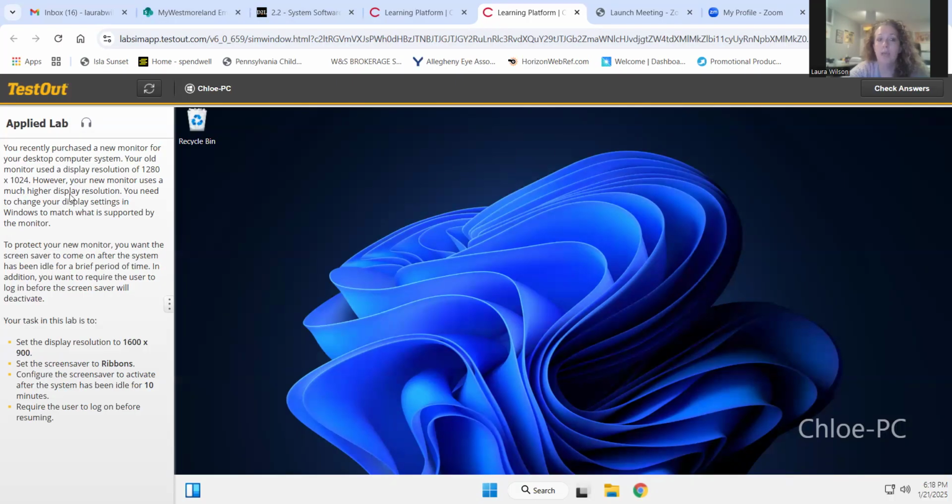However, the new one has a much higher display resolution. You need to change your display settings in Windows to match what is supported by the monitor. To protect your new monitor, you want the screensaver to come on after the system has been idle for a brief period of time. In addition, you want to require the user to log in before the screensaver will deactivate. So it's just protecting your computer.